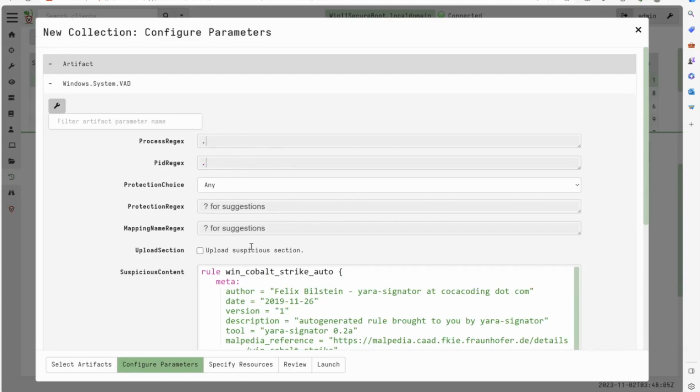But what I want to do is simulate the real world, but I know about the sample that I'm scanning for. So the first thing is we're looking for an unmapped section. So I can hit the regex for nothing, and note that's different than a blank. Protection regex, you want to add read write only.